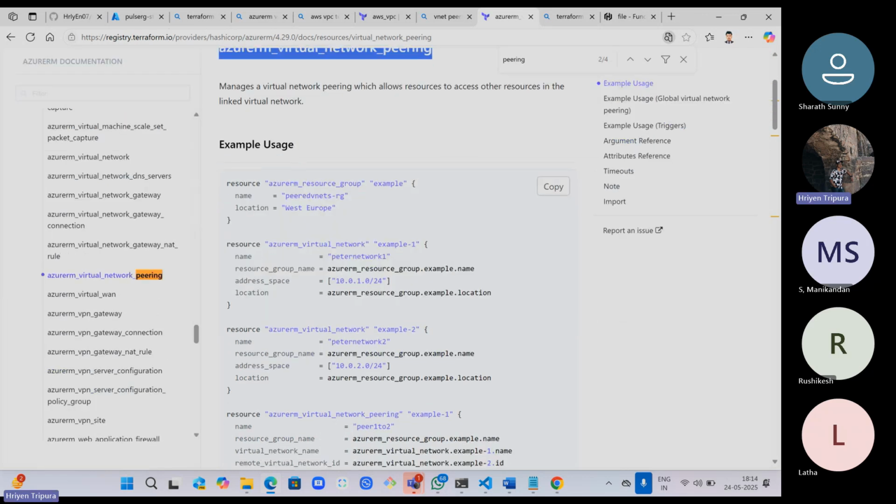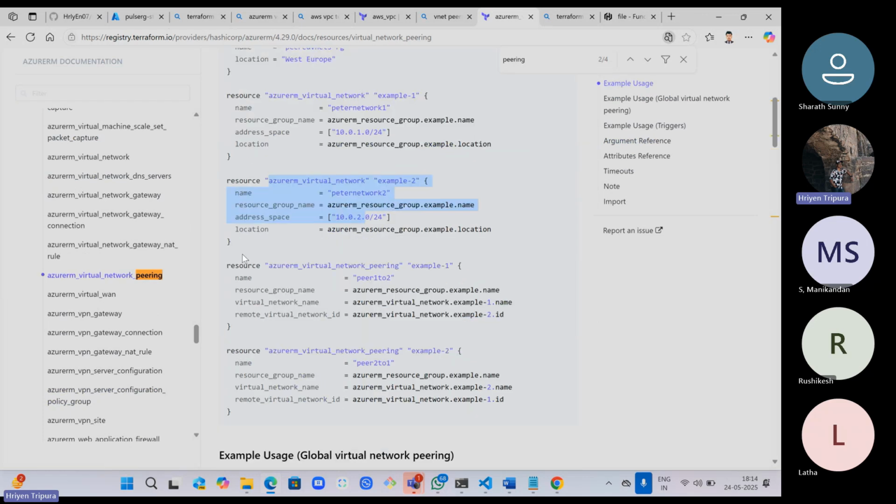Now, if you see here, what you need to create, right? You have to define here. Basically, this is for the Azure side. You give the Azure-related virtual network ID, and what is the remote. Remote means Azure means Azure, AWS means AWS remote. Local and remote, we need to give the ID here, and also virtual network peering, example 1, example 2.